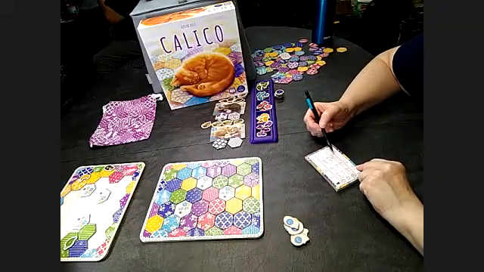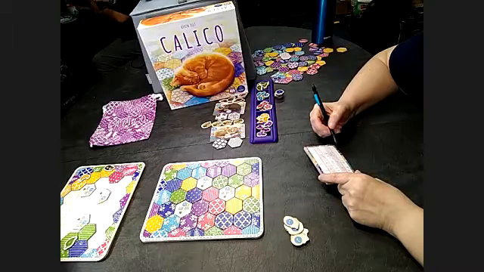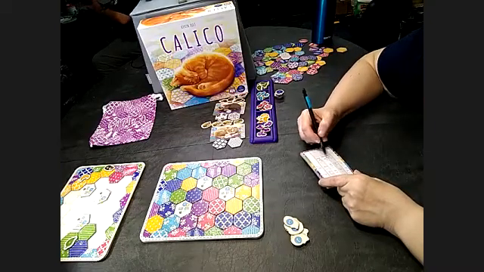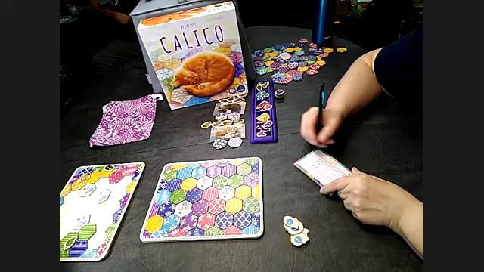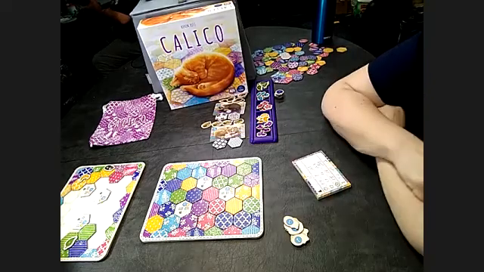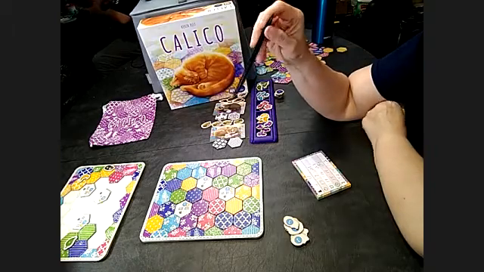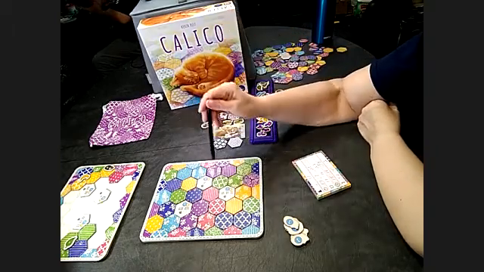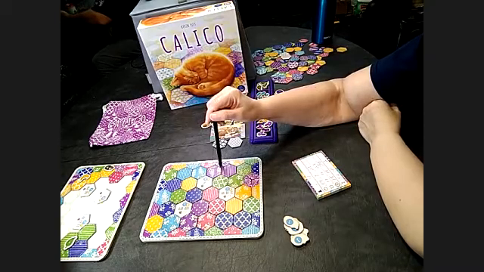So this player scored a lot of points. Let me add that up. 23, 30, 40, 50, 60, 2 points. So that's a total of 62 points. So that would be an extremely, extremely good score.